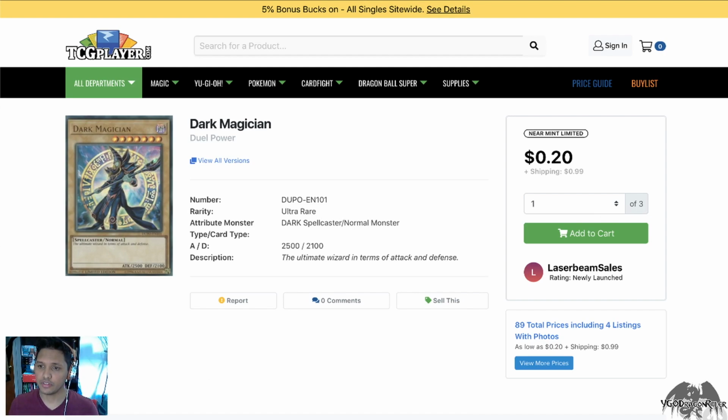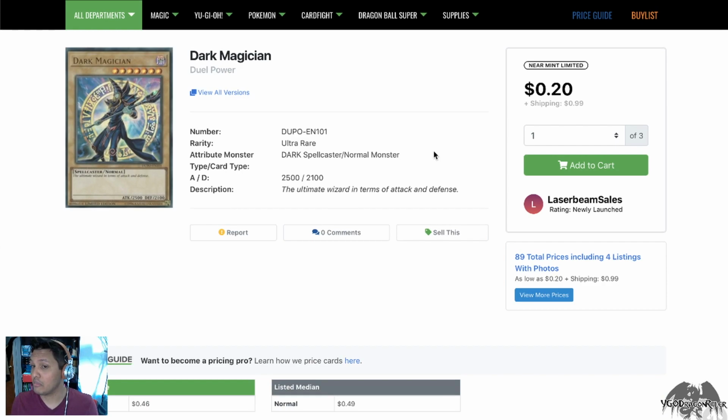Here we have the Dark Magician from Dual Power, that alternative art. Is that worth money? No. Right now it's not. In the future, it might be. It's very iffy with these, because these cards are currently new, right? So for this card to be worth something in maybe a year or two, it'll be, maybe, because this stuff was busted open to hell. Maybe it'll be $1 in a couple of years.